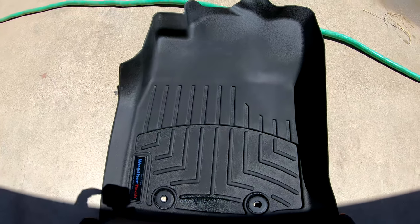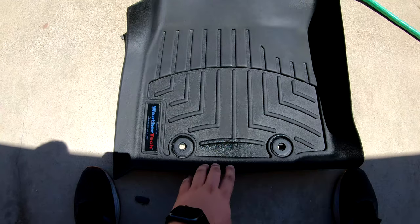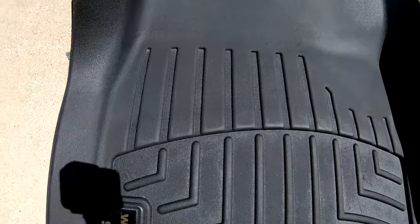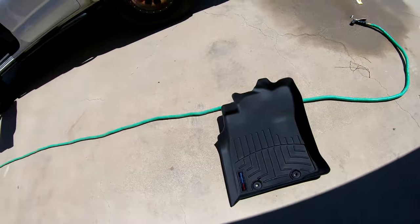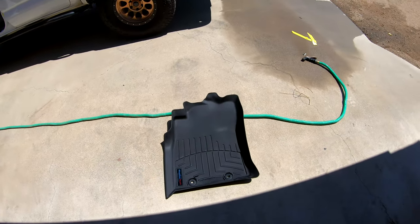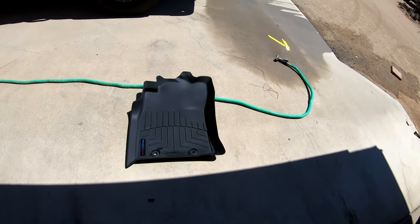The mat is mostly dry — there's one little area that ended up in the shade on accident. Let's bring you in close so you can get an idea. The mat looks pretty good overall. The Meguiar's stuff did a really good job cleaning it, and I feel like the McKee's stuff just adds a little bit of extra darkness to it. So you can't go wrong with either one.